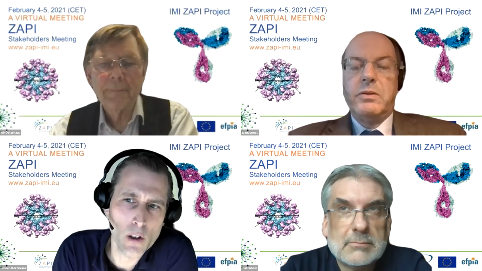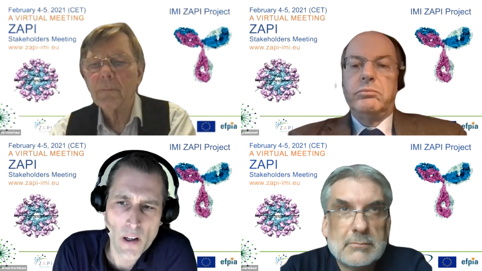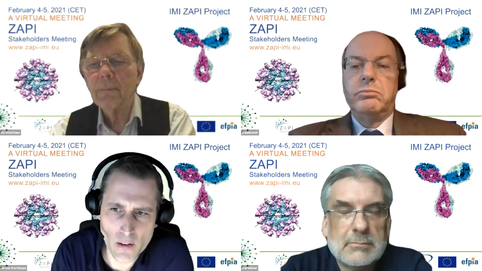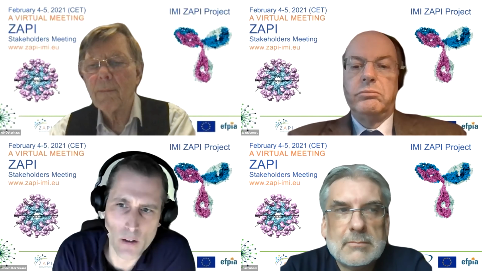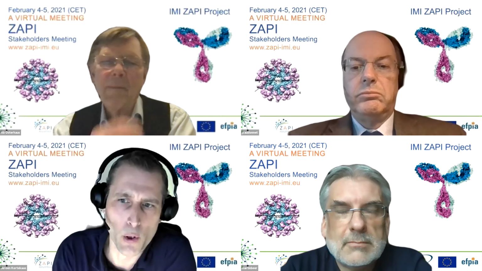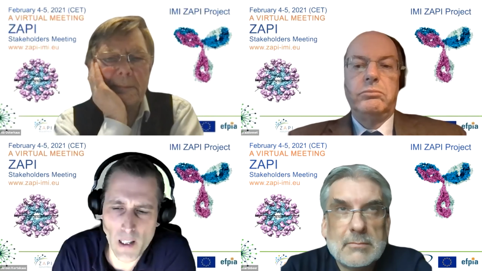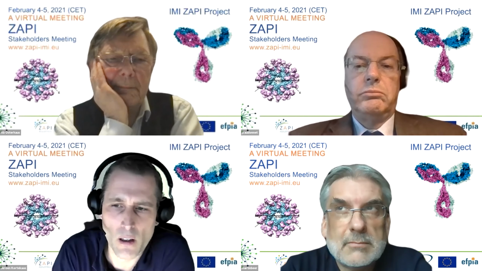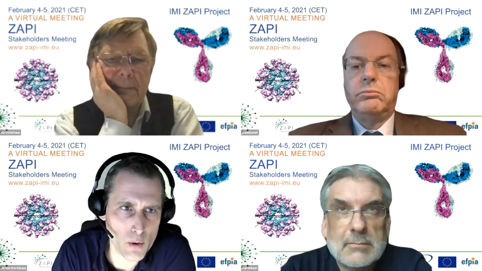I think it would be good enough, and that's also why we decided to have this focus within ZAPI, is that most zoonotic pathogens that we know are enveloped viruses. They have glycoproteins. Neutralizing antibodies are at least important for protection. So I think that was a just decision to make. But nevertheless, looking at other platforms for other pathogens is of course equally important.